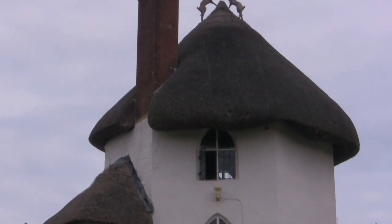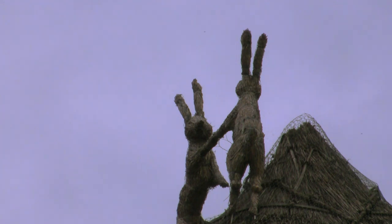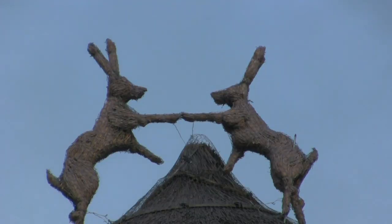Catherine has added something to the roof — a real talking point that everyone loves. In old pictures there had been a pheasant and an owl on the roof, and she thought it would be nice to put something up there. The house was thatched at the end of 2017 by the previous owners. Because of the very steep pitch of the roof, as opposed to most thatched long houses, she thought it would look really nice to have something sitting over that pitch at the top — and pictured hares.